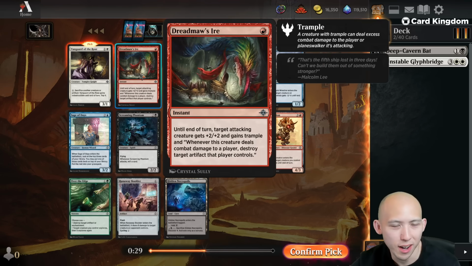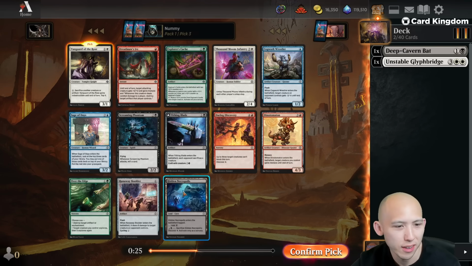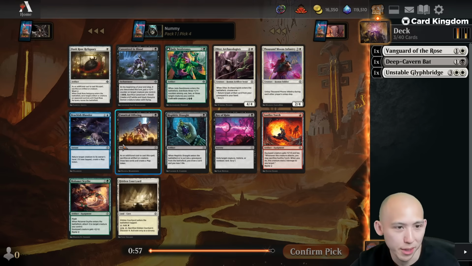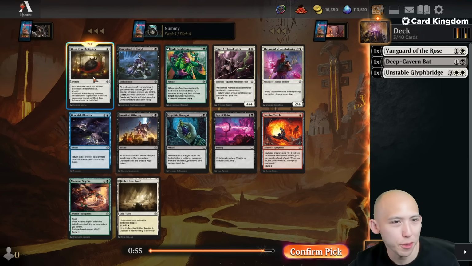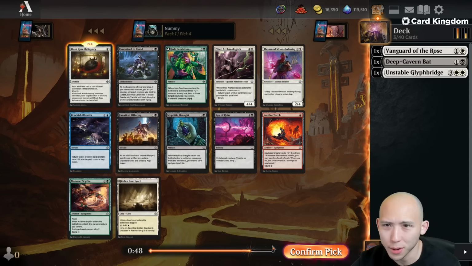Dreadmaw's Ire, pretty solid combat trick. Cache is fine. There's a black cave there. Good. I like that start. Okay, I'm going to continue to like this start as we get a fourth pick, Duskrose Reliquary, another really solid white removal spell that goes on theme with the black-white sacrifice.